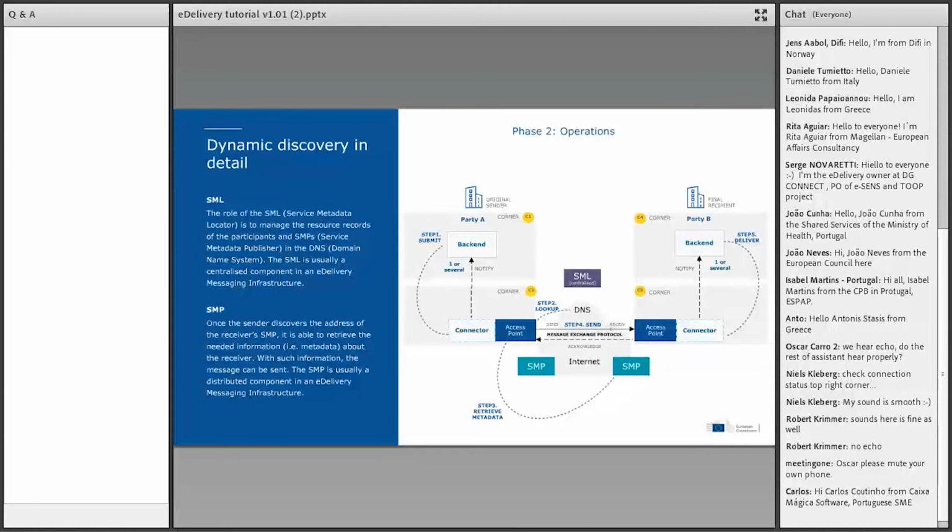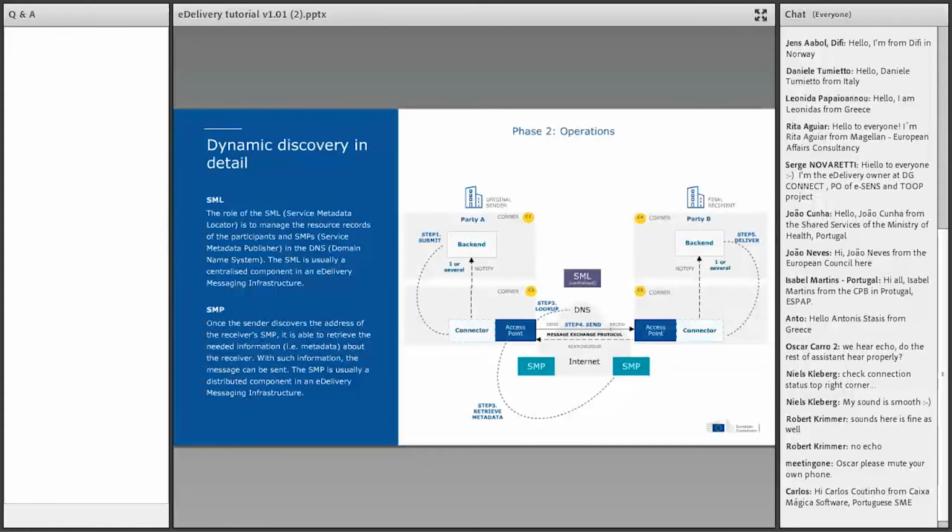It won't directly get the URL or the endpoint, the access point just gets the location where the metadata is located in the SMP.